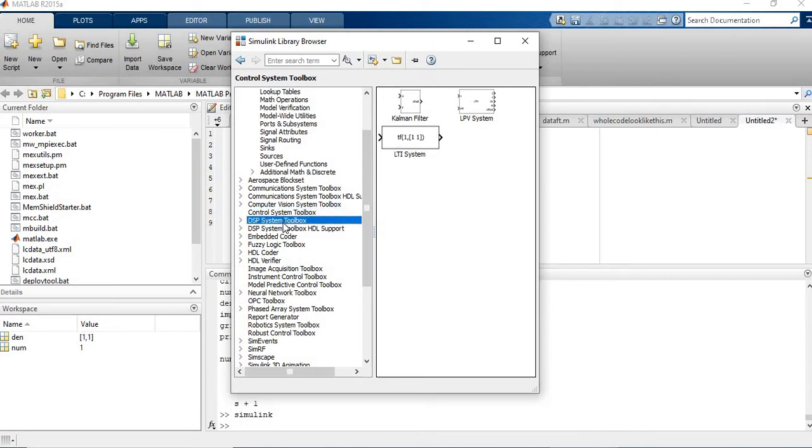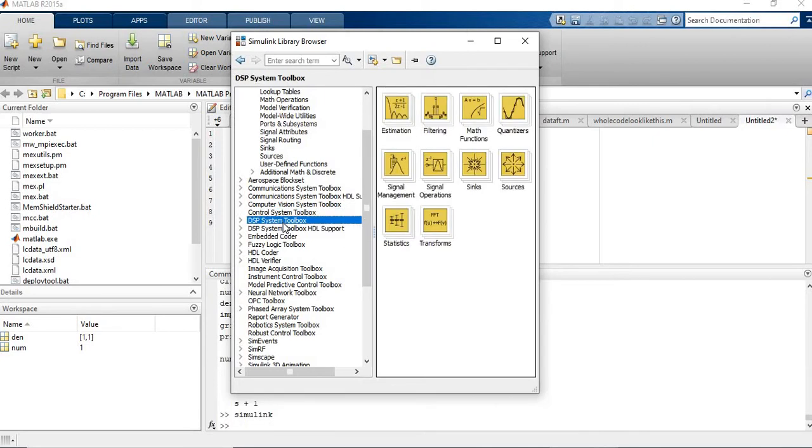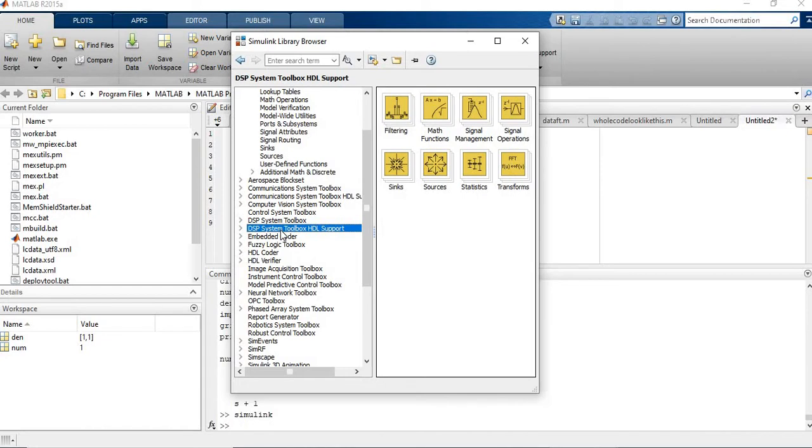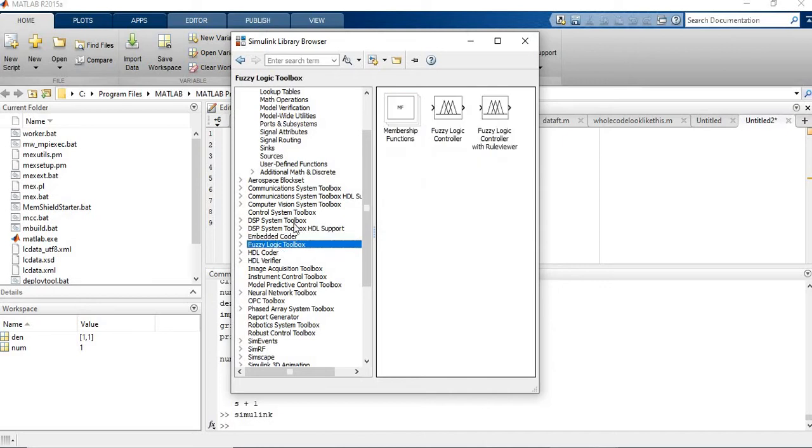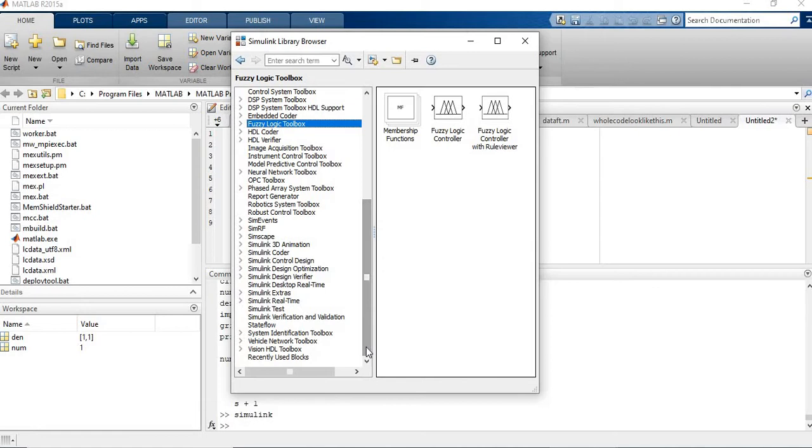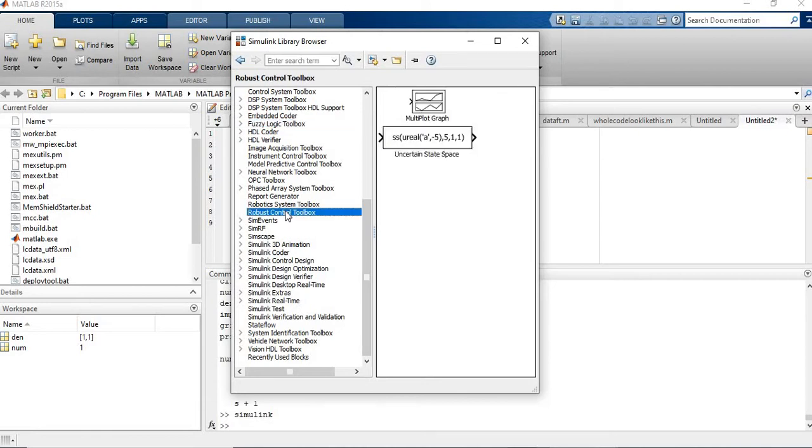We have the DSP toolbox where you can have signal operations, transforms, and filtering. The DSP toolbox can be used for hardware in the loop. We have embedded coders. Fuzzy Logic toolbox is another one. So these are the toolboxes, Model Predictive Control, and so on. When you need specific blocks for a particular tool, you can use them. For example, this is robust control. When you design it, you need these toolboxes.